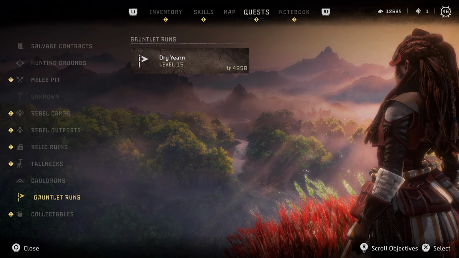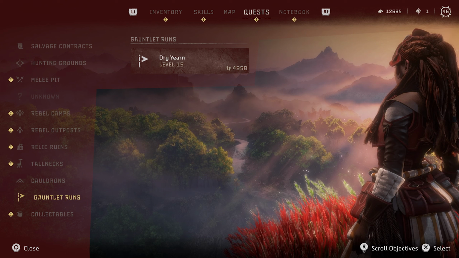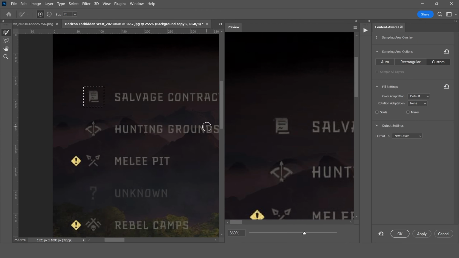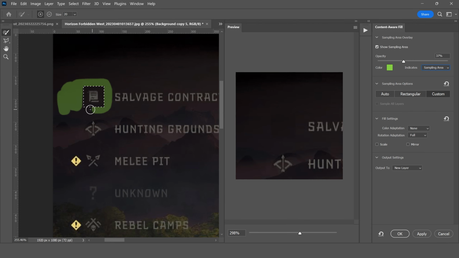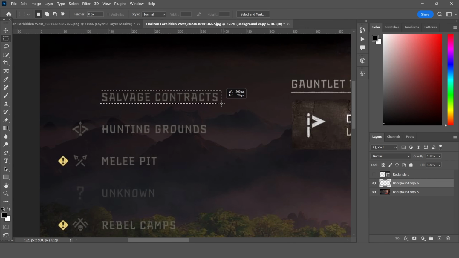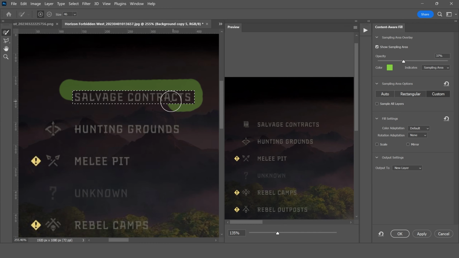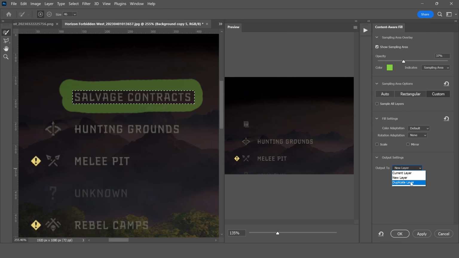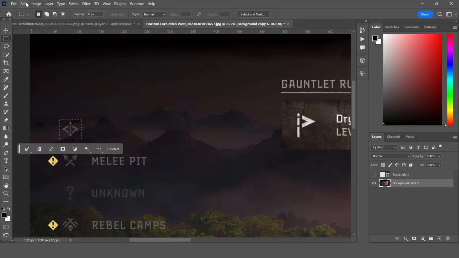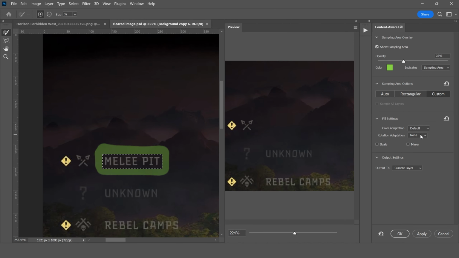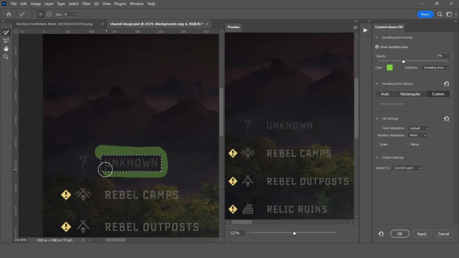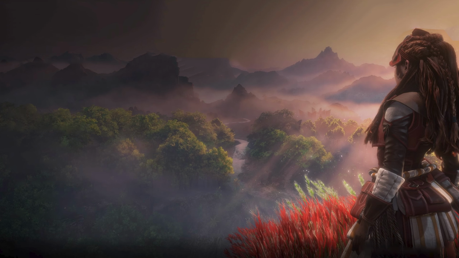The first goal was to remove the existing UI elements highlighted in red. To do this, I needed to bring the image into Photoshop and make use of a tool called Content Aware Fill. It works by sampling the pixels around a selected area, generating new pixels and blending them together seamlessly. I've been using this tool for years and it still feels almost like magic every time. Here's the final edited image.